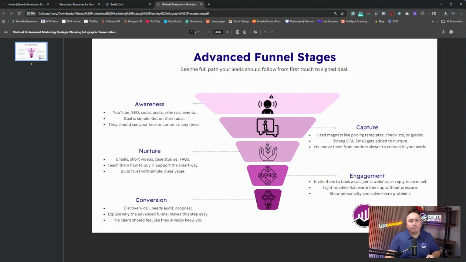But here's the thing. We can't be sitting here guessing what's going to be the right and what's going to be the wrong thing. And that funnel that you just saw, I'm going to go back to it, but there will be a link down below that you could download it and print it out and put it up on your wall. And maybe we're working on having you get the ability to just order it from us and it'll show up on a nice piece of paper for you.